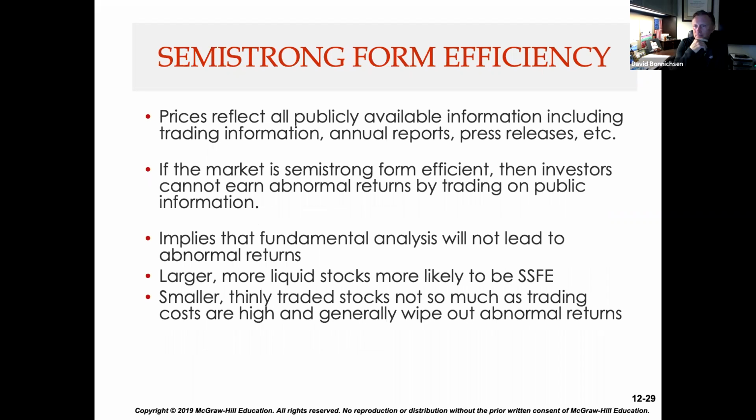Semi-strong form efficiency. Prices reflect the publicly available information, including information that relates to trading, annual reports, press releases, SEC filings, the 10K, the 10Qs. So the prices in the market reflect all publicly available information, not private, but public. If the market is semi-strong, then investors cannot earn abnormal returns by trading on the public information.